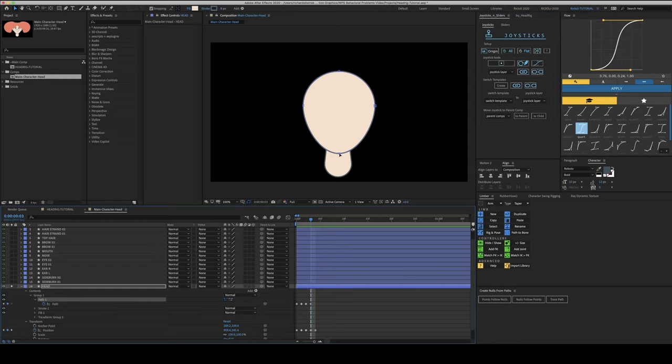So when this character looks up, its chin's going to move up and the top of its head's going to move down a little bit. Then we're going to move up another keyframe, copy the origin. Now this is when he's looking down. So now the chin is also going to be going down and the top of the head's going to be going down. Basically the same as the looking up keyframe. So I'm just going to copy that one actually and use that.